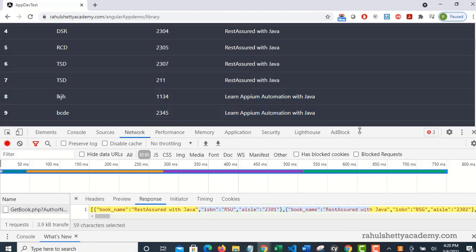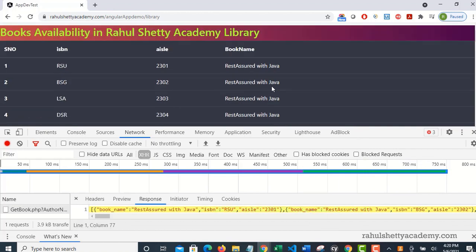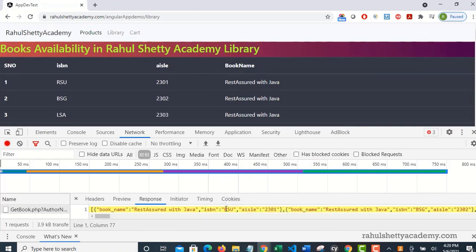All this response we are carefully capturing and rendering on the front end using Angular or React or anything. You can see the book name, Rest Assured with Java. This guy printed here ISBN RSU IL number 2301. This is one record, right? And this is the second record. So you need to first understand how this data is coming, and you need to call that API and see the response. So let's use Postman and see how this API is behaving. I'll tell you, just follow me. You will know how to hack this and make this scenario work using Cypress.